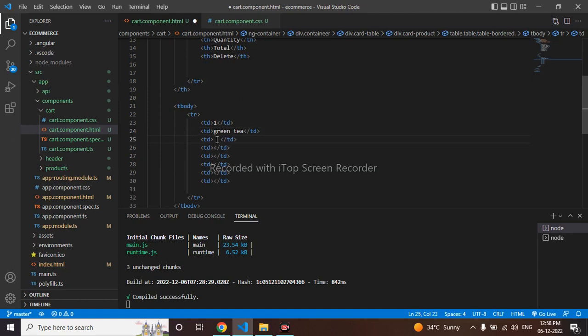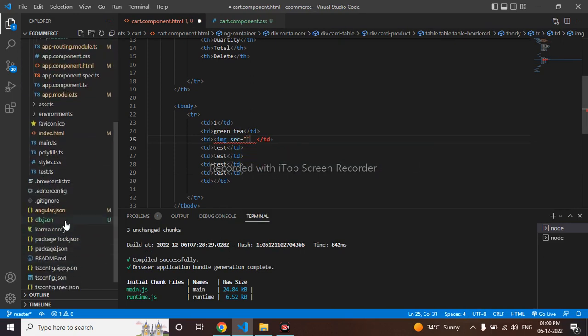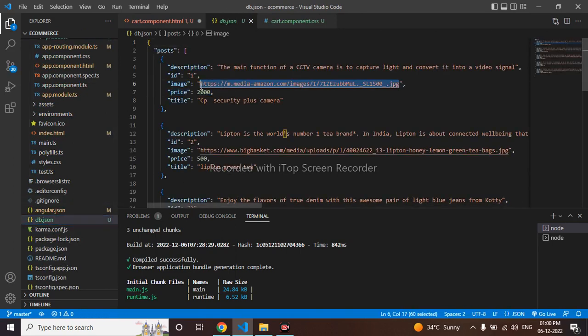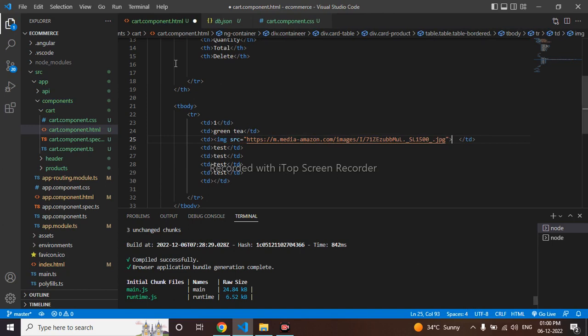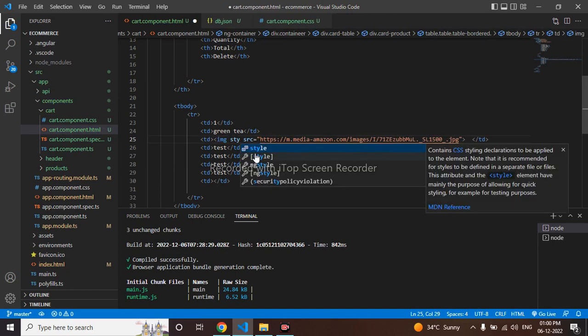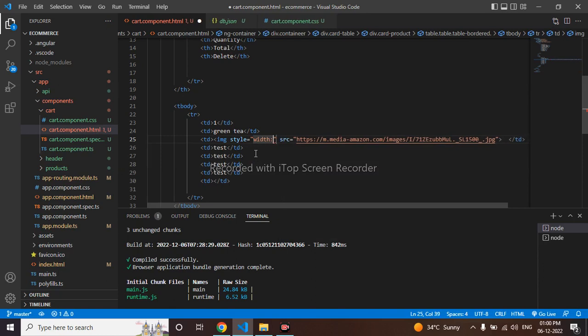For this I have to link the image tag and put a static image as of now, and for this I'll put dummy and keep test. And here also I'll put test. So let me put the image, src equal to, I'll put a static image which we have used earlier. Here we can find the image src, so I'll copy and paste it there. And I'll give CSS as well for this. Style equals to width 120 pixels.